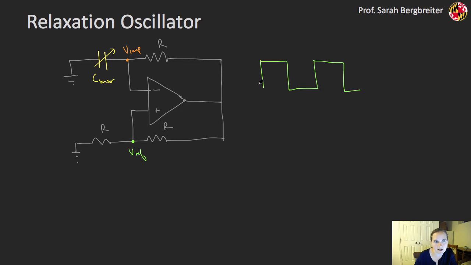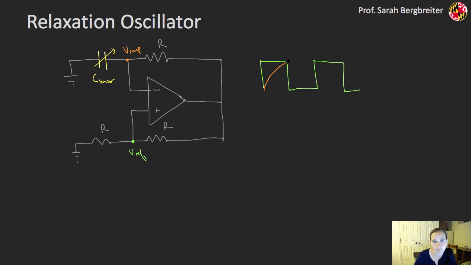And the Vramp, as soon as this output goes high, will start charging up this capacitor right here. So it'll start going up like this until it reaches that point of Vref, and once that happens, this is now higher than the Vref, and so it will drop that output low pretty much immediately, right? This is a very unstable circuit.